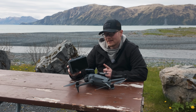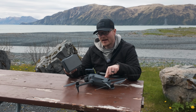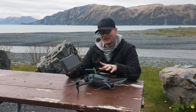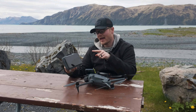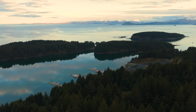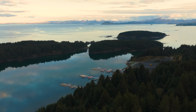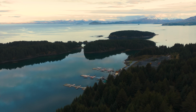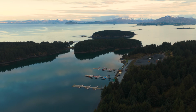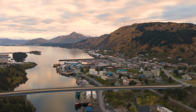But there's one major issue. Just finished flying 3 batteries, and I'll get to the battery life on the drone here in a second, but this drone controller, the RC2 Pro, went from 100% down to 30% in just that time. I remember the original Mavic 3 controller, or even the Mavic 2 controllers, I think I might have charged them like twice in the whole career of having that drone.